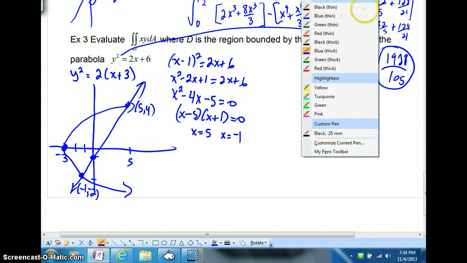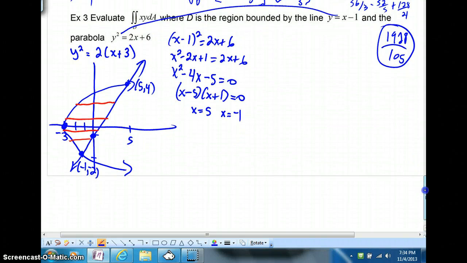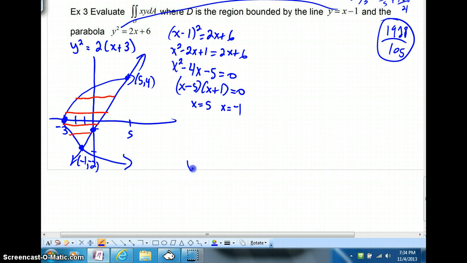And what you're going to notice very quickly is this is a type 2 type of a figure. You would not want to make vertical lines. You can see that the boundaries would be changing. So what we could do very quickly instead, just finishing this topic up, is we could integrate on the inside. We know that our x values are going to be bounded between being largest. If I solved, x would equal y plus 1.